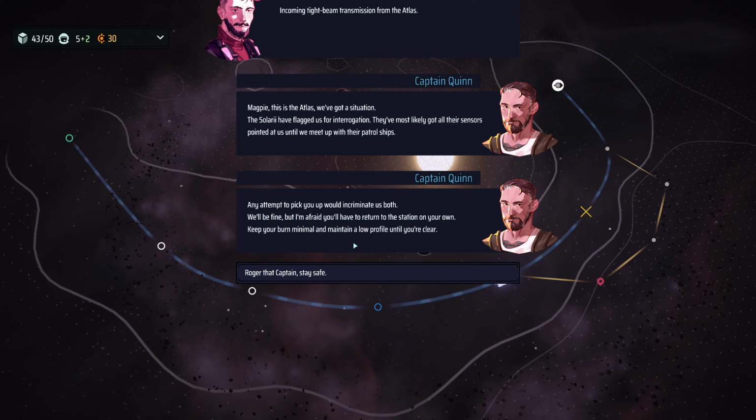Any attempt to pick you up and incriminate us both will be fine. I'm afraid you'll have to return to the station on your own. Keep the burn minimal and maintain a low profile until you're clear.